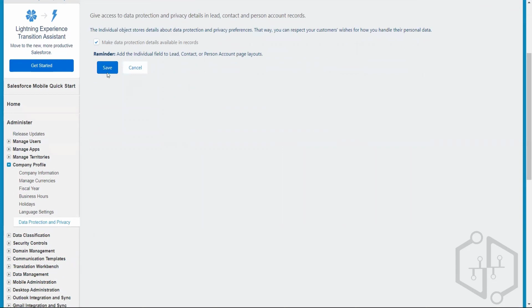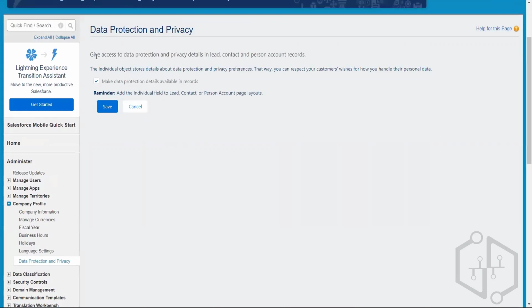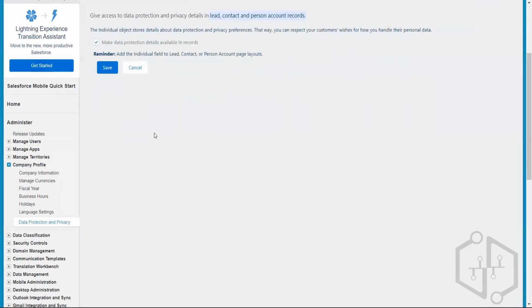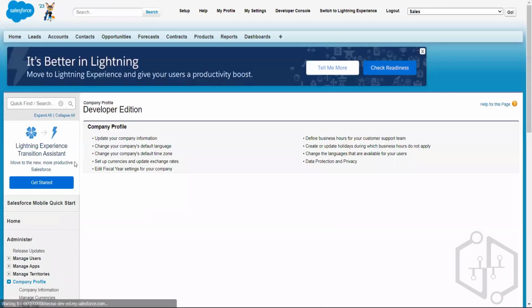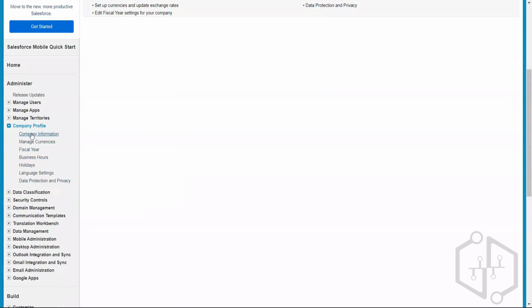Whether you enable it or disable it, it doesn't matter. By default, Salesforce gives access for data protection, and your lead, contact, and personal account records will all be handled as such. So don't worry about data protection at all. This is where the whole company profile is created.